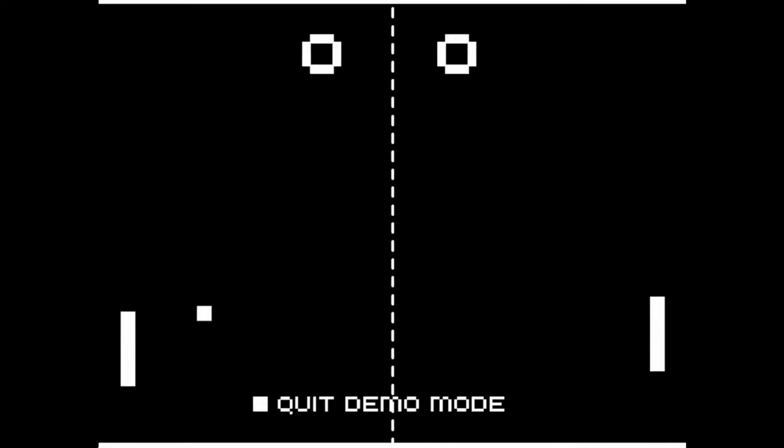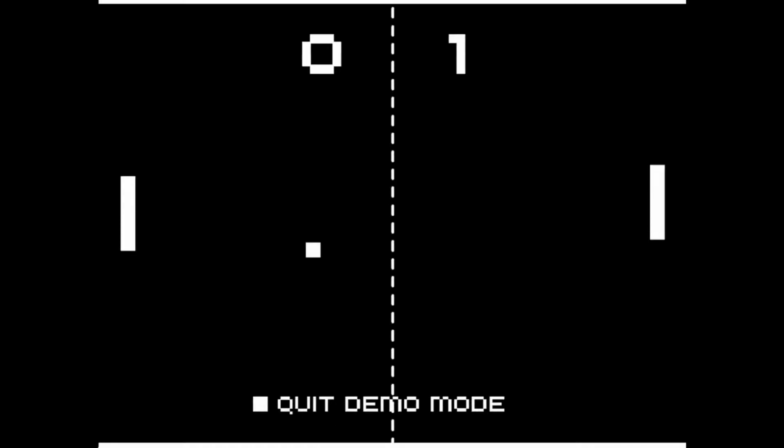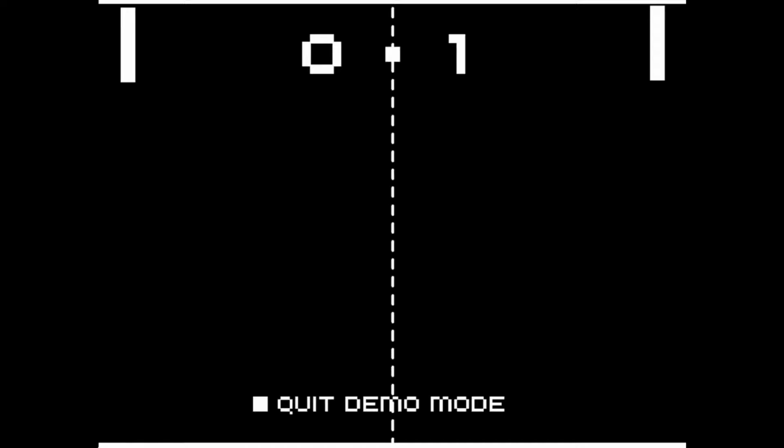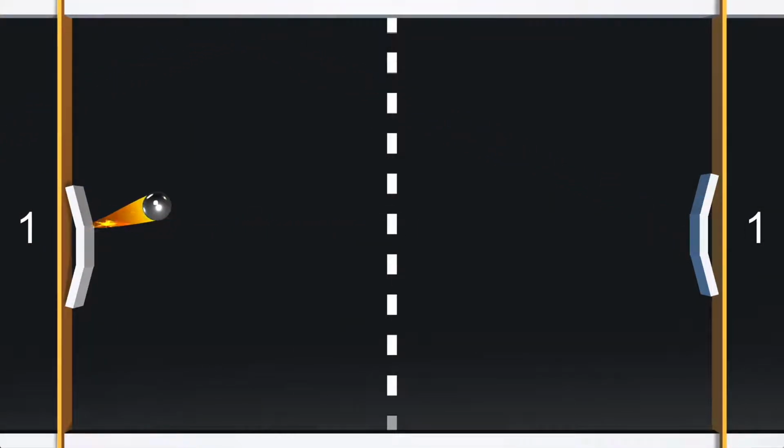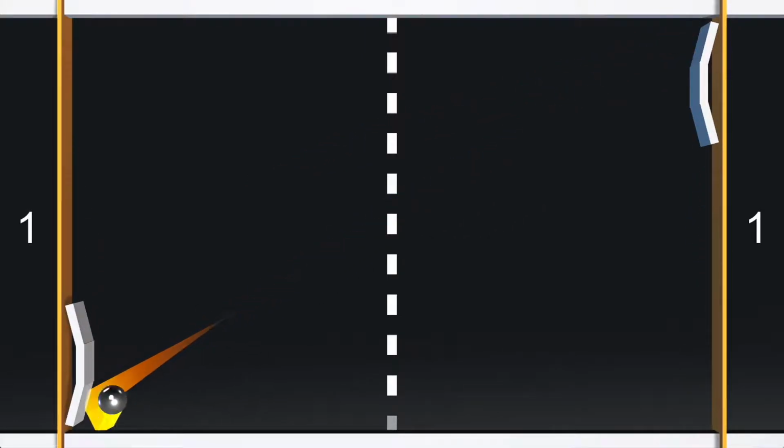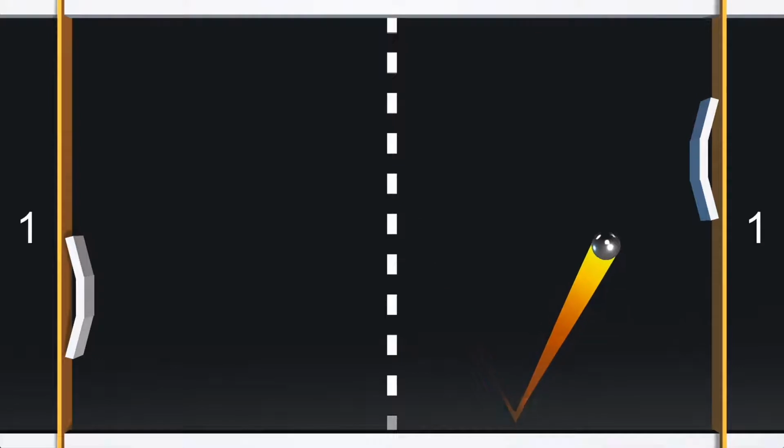That was quite a lot of theory, so let's have a rest and talk about the game we are going to make. This is a classic game of Pong, one of the first computer games ever made. It was built more than 40 years ago. This version obviously looks a little bit different, so let's take a look at what core elements we have and what core concepts we have to take care of.